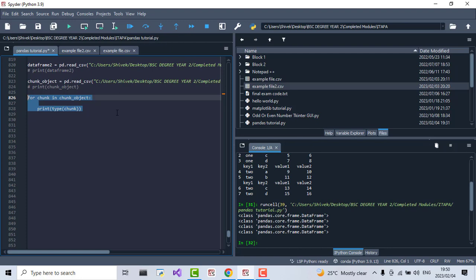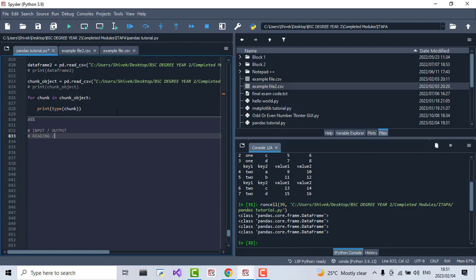Now, what I'd like to show you next is how we can actually write data to a textual format. I mentioned in the beginning of this topic that we're dealing with input and output, both reading input and output as well as writing.